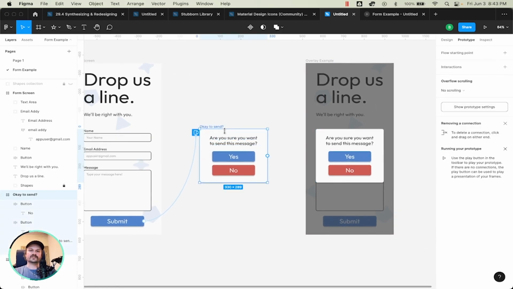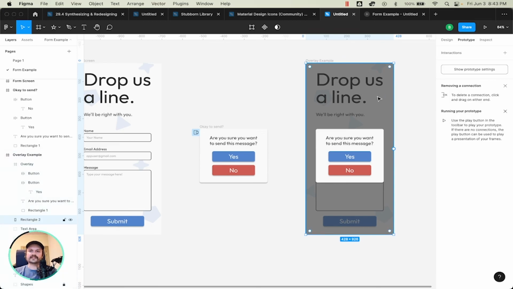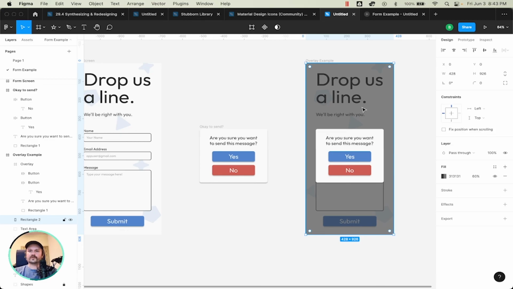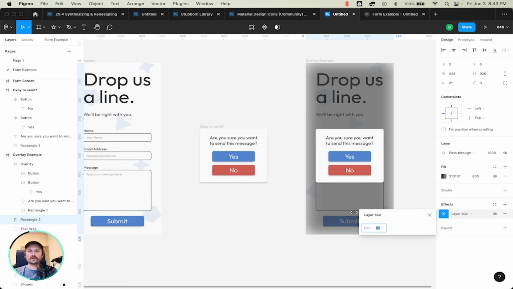I would suggest doing this style because it would save you time, provided this style over here, wherein you duplicate the same screen, add a rectangle. There might be a scenario where that would be better for you, because, let's say, for example, if you wanted this rectangle to instead have an effect of, let's say here, layer blur, something like that, that might be way more what you're looking for, which almost has a gradient-like feel to it.